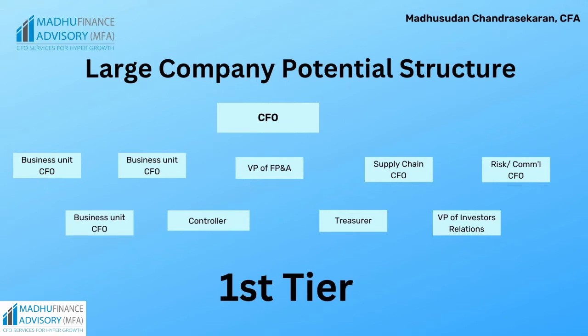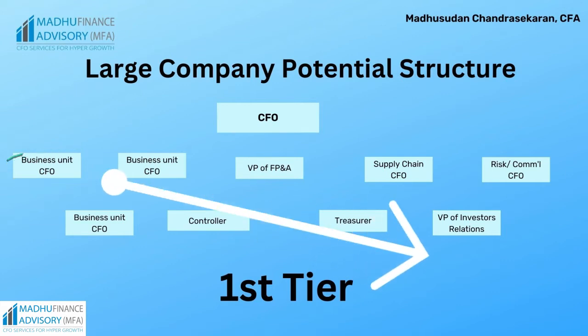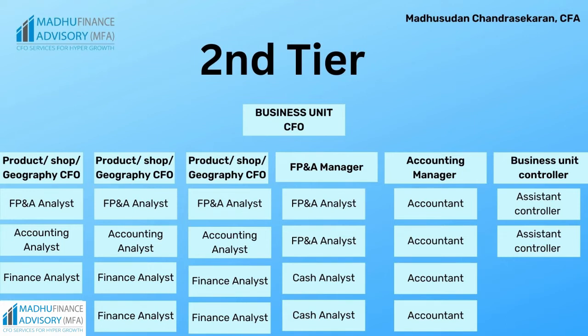Now, one of the easiest ways is to divide the organization on a vertical, that is a business unit basis, as well as a geography basis, and create those individual CFOs to handle those functions. So you will have a CFO for Asia, or you can also have a CFO for your products versus a CFO for your services. So various business units. So you will have those CFOs report into the group CFO. So that's the first thing. And each of these smaller divisional CFOs will have their own accounting team who does the stuff, etc. But there's also going to be a central finance and accounts team that consolidates all of that and who report directly to the corporate CFO.